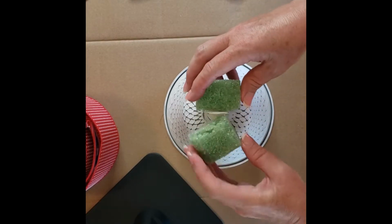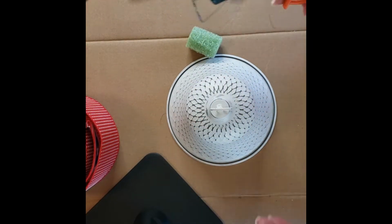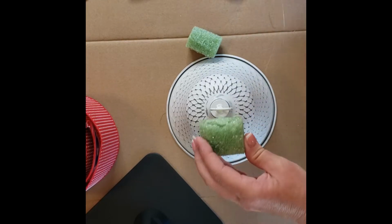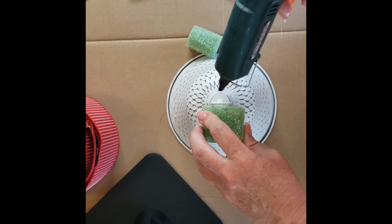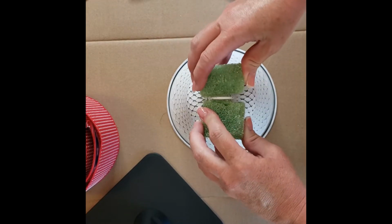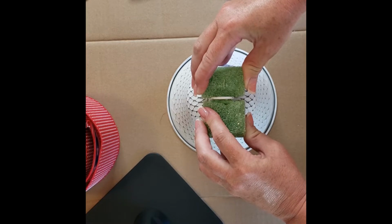Let's see. There, I think. Okay, and I'm going to use hot glue to put this on. I always use Gorilla Glue. I'm just going to stick it in place. This is the Gorilla Glue that I use. And then we're going to put the other side on also. I am at my dining room table. This is not where I normally do centerpieces, so I did put a piece of cardboard down just to protect my table. I just need to hold this in place just for a couple minutes, make sure that it sticks good.